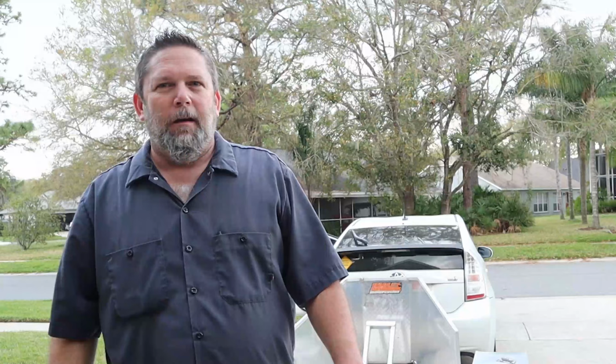All right, so we got the trailer hooked up, and we're going to go ahead and give it a practical use. Go help my buddy who's broken down up the road here. Just timing is everything, I guess. We're going to get his bike loaded up if he needs it. If he doesn't have it running by the time we get there, we're just going to go ahead and load it up and get it back to his house for him. So let's get this trailer folded up and get out of here.